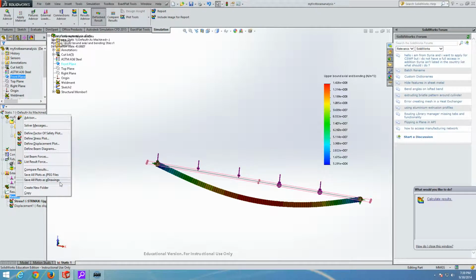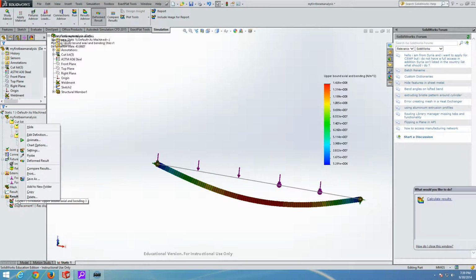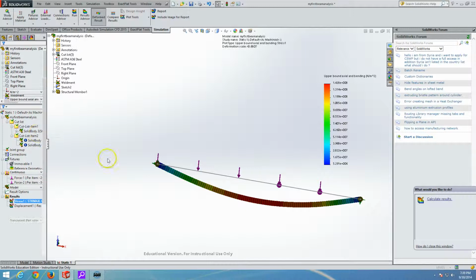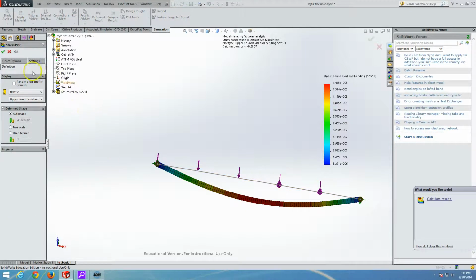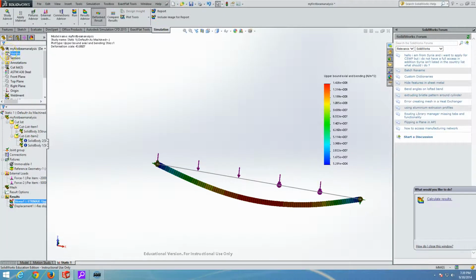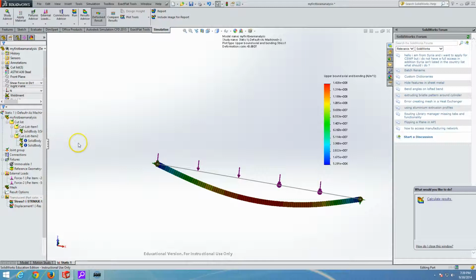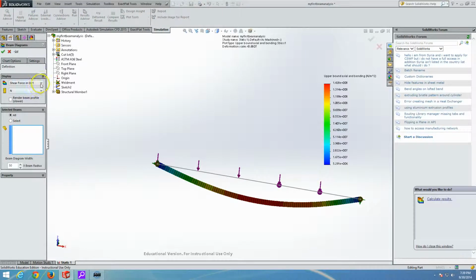We right click on the results, and we want to display the shear force. Edit definition. I don't want that, I want to define beam diagrams.